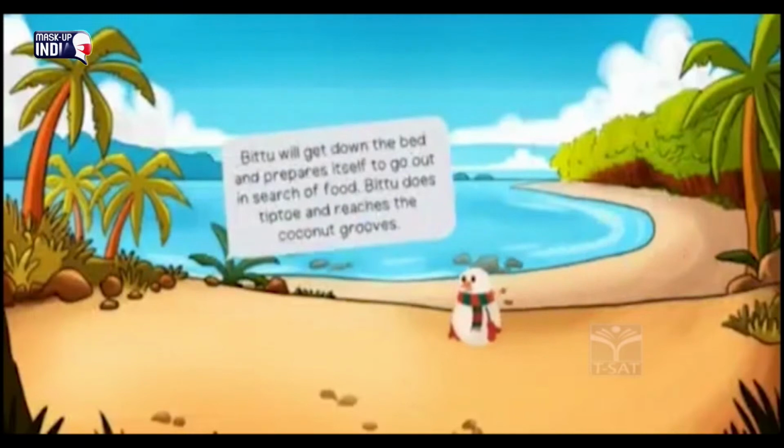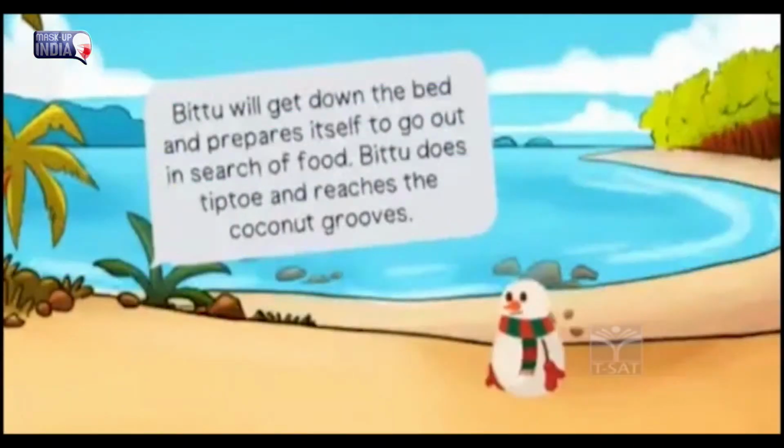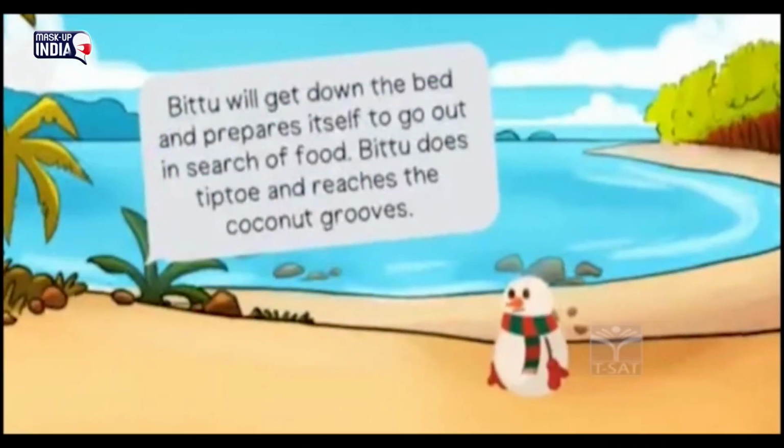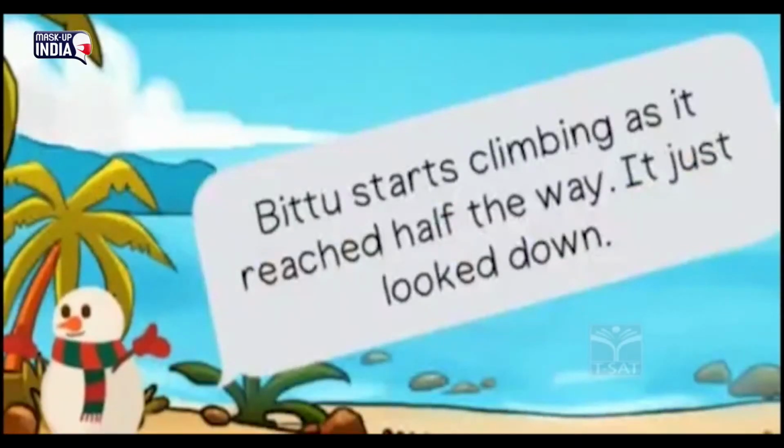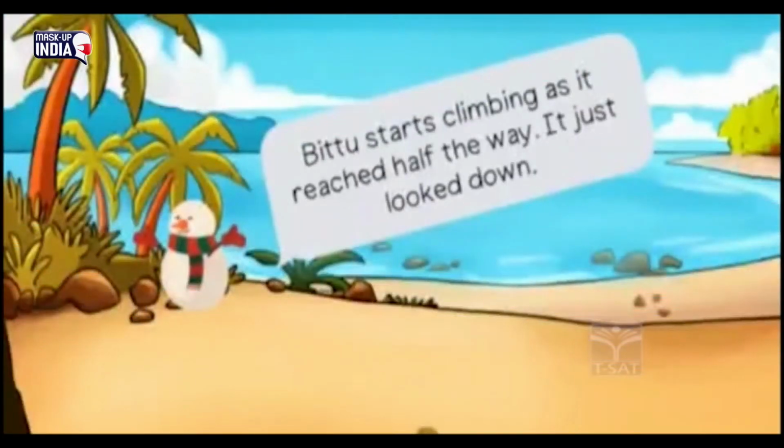Bittu will get down from the bed and prepare itself to go out in search of food. Bittu tiptoes and reaches the coconut groves. Look at these trees. They are so tall. They are taller and it is very difficult to climb so high. Bittu starts climbing. As it reached halfway, it just looked down.